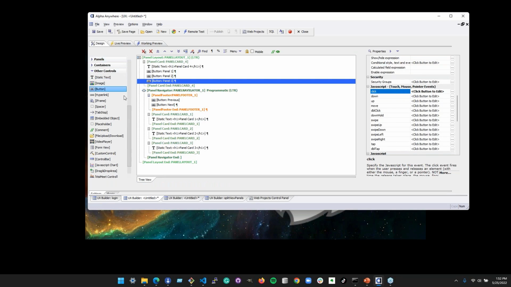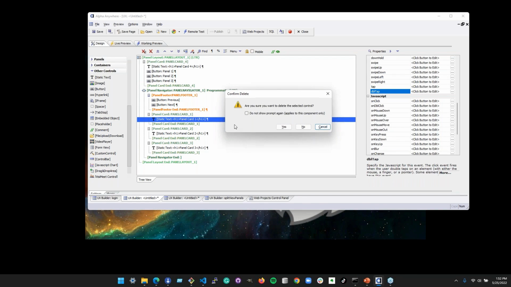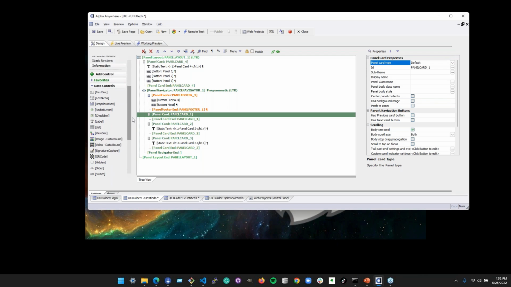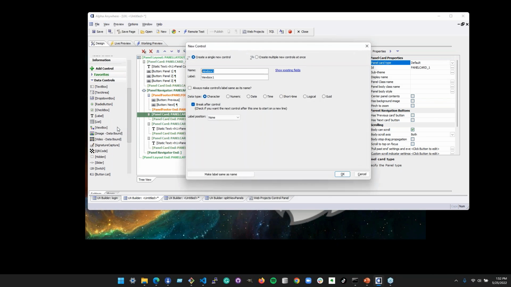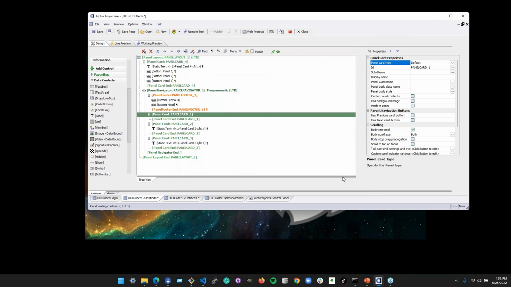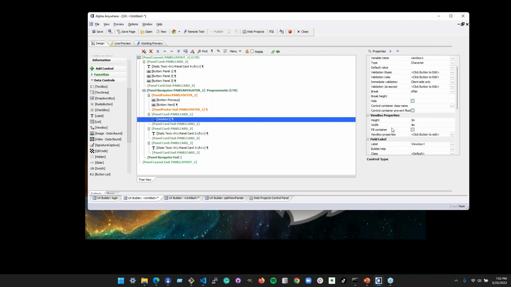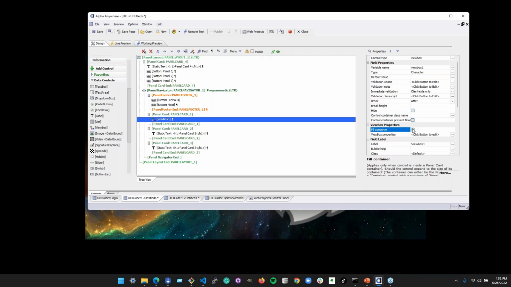Last thing I really wanted to touch on quickly is something called fill panel card, and we'll just use panel card 1 as the example. There are a bunch of controls, or maybe a few controls, that have a property on them called fill panel card. And I'm going to pick a view box here just so that we don't have to use any data to back it. And insert that here. So ViewBox has a property called fill container. When this is checked, the ViewBox control will expand to fill the entire container that it's in.